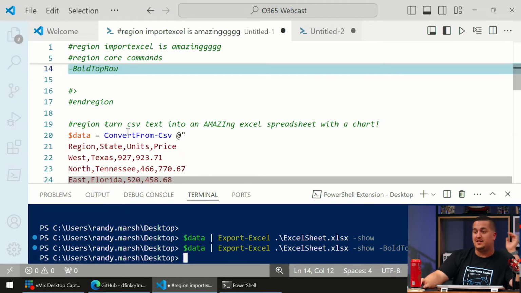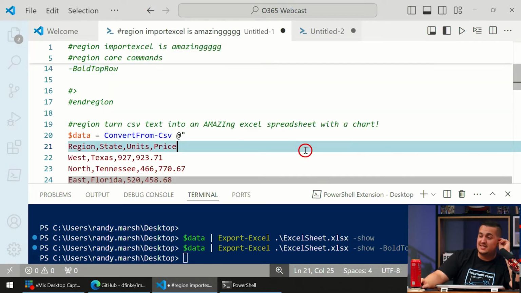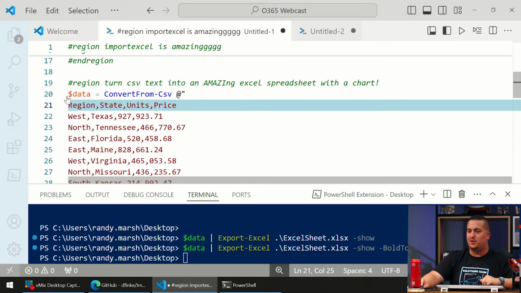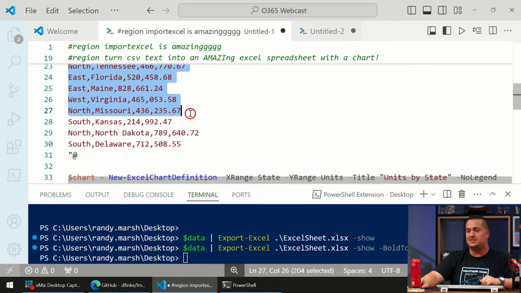You can do very fancy things like turn CSV text into an Excel spreadsheet, which we know about, with charts, with pivot tables, with fancy stuff that most people in IT don't have as much familiarity with, speaking about myself. But other people who are always in Excel are going to see it, and they're going to be like, whoa, Andrew in IT really knows his stuff.